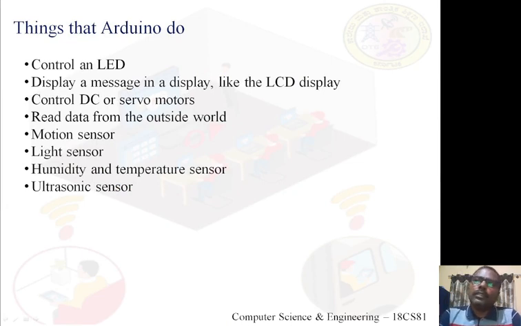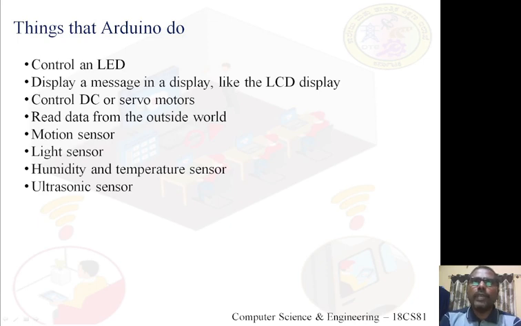See, one simple application is you can make use of the Arduino Uno controller to control an LED. Means you can interface an LED to Arduino. You can make the LED blink, or you can make the LED glow as long as you require. So you can control an LED. This is one simple thing that Arduino can do.